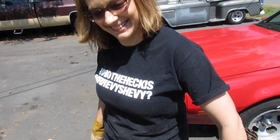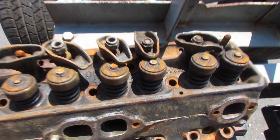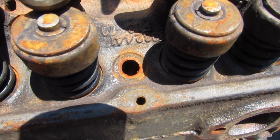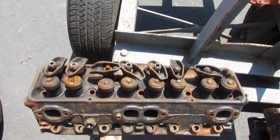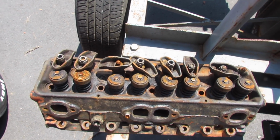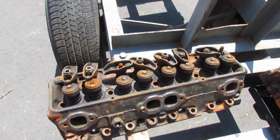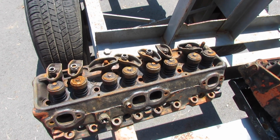You want me to leave you alone now? Yeah. Okay. I don't know why I'm letting her scavenge my parts. These actually ain't too bad heads. 3, 9, 3, 2, 4, 4, 1. If they're not too bad heads, then what are they doing out here where they can get rained on? We weren't talking about that. But this one's got a messed up valve. The trouble with these old heads is, by the time you get them fixed up so you can run them, you might as well have bought you a set of aluminum heads.